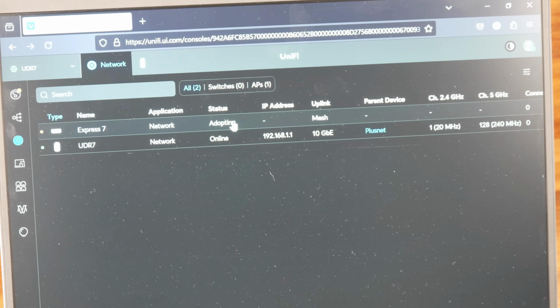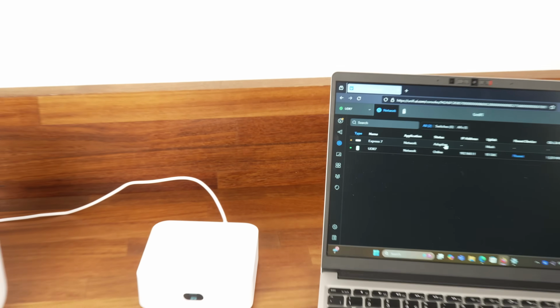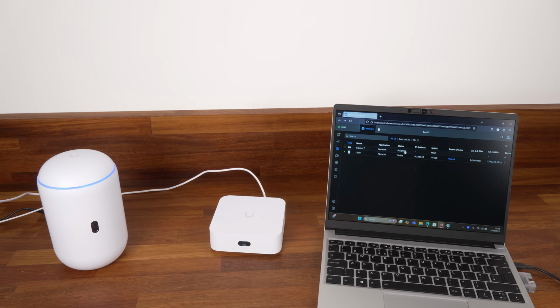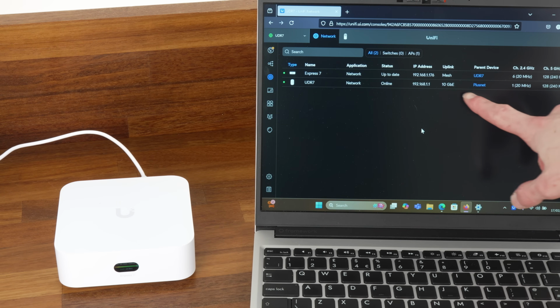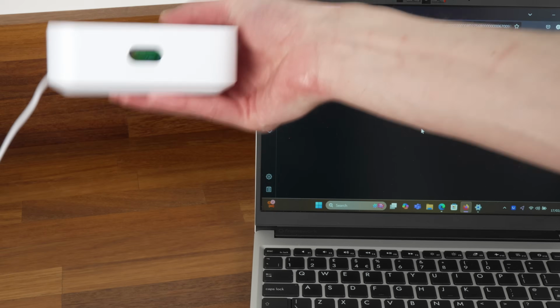And then if we take a look over at the two devices, give it a second, it will begin the adopting process. So we'll give it a few minutes just for that to all take place, and then we'll take a look at it working. Okay, so that's now all adopted. You can see in the UniFi network application, it says it's adopted, the uplink is mesh, and this is now working as a wireless mesh extender.